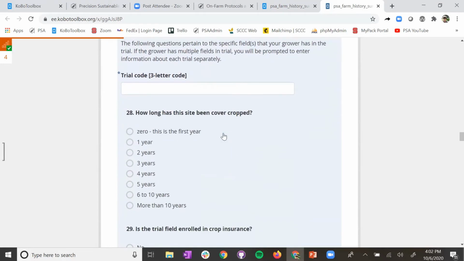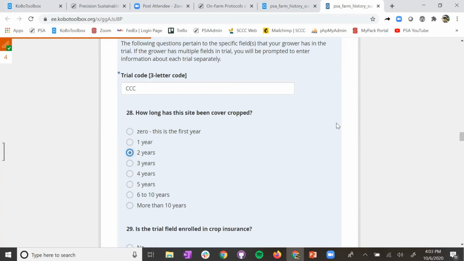The third group of questions is pertaining to a particular field where the study is located. At this time, you will enter your 3-letter site code you received when you enrolled in your site. You will notice that sometimes there is an asterisk that denotes that this question is required. It is important that you have your 3-letter site code ready when you fill this survey. In the PSA network, the 3-letter site code links all types of grower data together in our database and allows us to convey this information back to the grower each year in their own personalized dashboard.